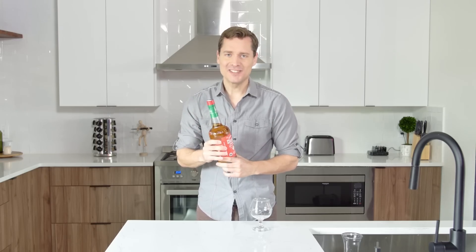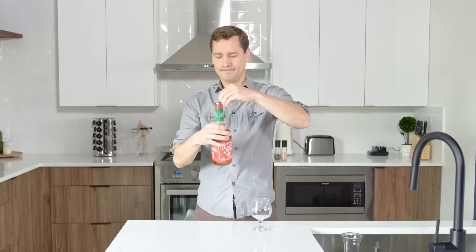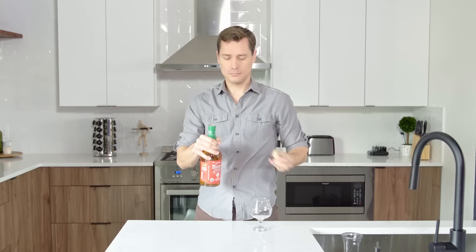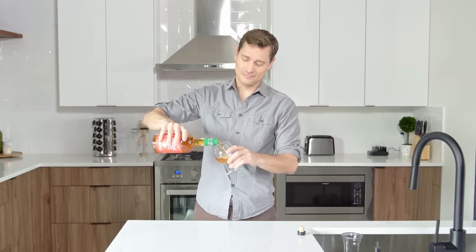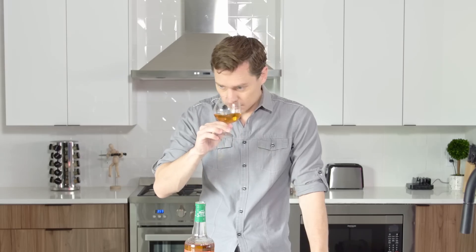I don't use a lot of condiments myself — I never want to insult the chef. I like to eat my entrees as is. But at home, when it's from a can, a little bit of Tabasco on there helps it go down a little bit easier. The straight beans — not a lot going on. Well, let's open it up. That is absolutely Tabasco and whiskey. Let's put it in the snifter. Smelling those peppers.